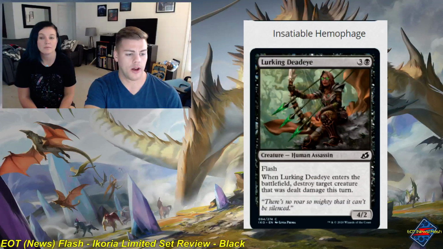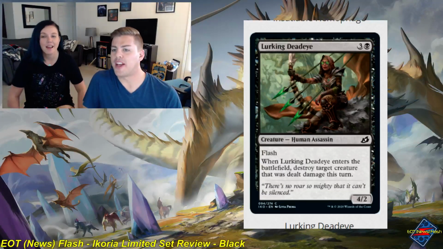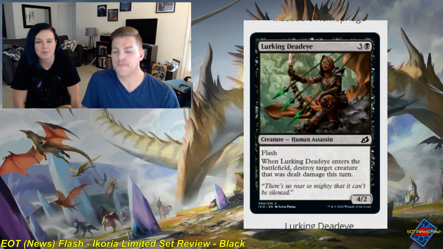Next up, what do we got? She looks like somebody I want on my side. Yep. Lurking Deadeye, three and a black creature, Human Assassin, common, 4/2 with flash. When Lurking Deadeye enters the battlefield, destroy target creature that was dealt damage this turn.